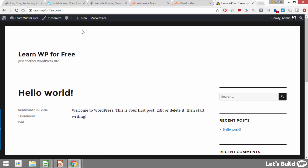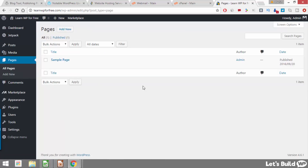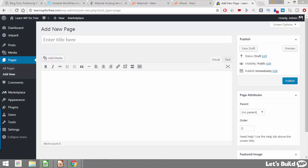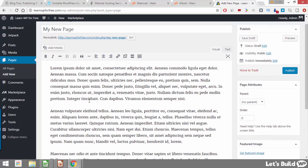To add a new page to our WordPress website we first need to head back to the dashboard by clicking our site title at the top. From the dashboard on the left hand side click where it says Pages and we'll see a list of any pages we've added to our website. At this moment we'll just have a sample page which we can either edit or trash. Let's hit Add New up at the top and we can add a new page. Now give our page a title by typing it into the top box — I'm going to call this 'my new page.' In the box underneath this is where we can add any text or images we want on our new page.